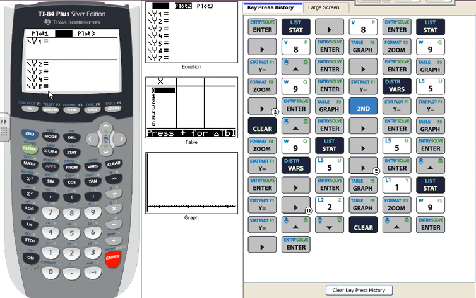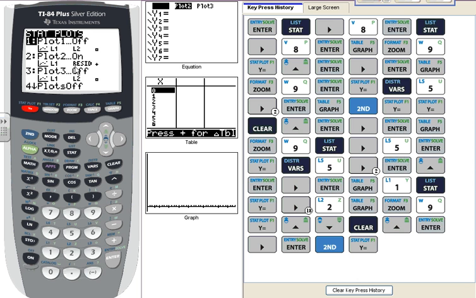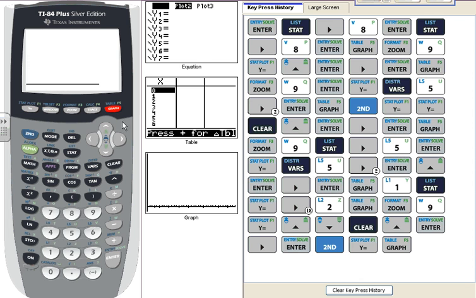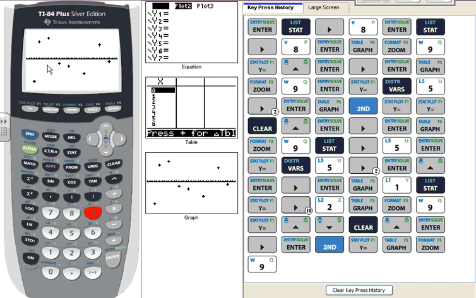Again, if you remember, this is residuals. I made it so every time I go to plot 2, it's my residuals. When I graph that, you can't see all my residuals, but they're really close to this line right here. If I hit zoom 9, I get a much better view of that. There it is. So what does this mean? Well, it's random. That's a good thing. This is a much better fit to the curve than the straight line we had before. Before we had that parabola-looking thing, that was a pattern. We don't want a pattern. So this is much more random.